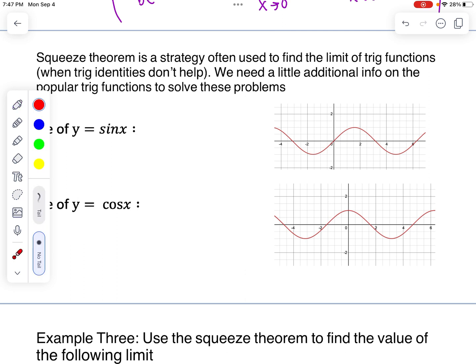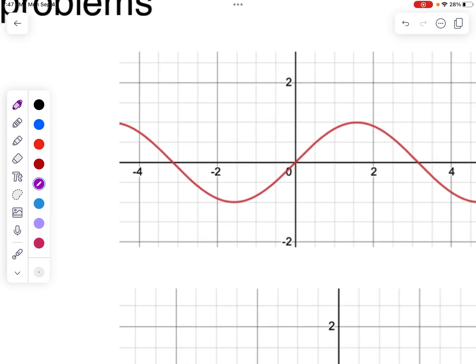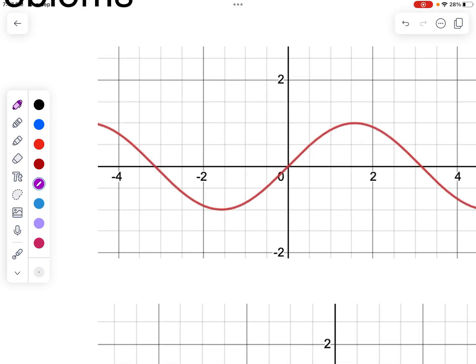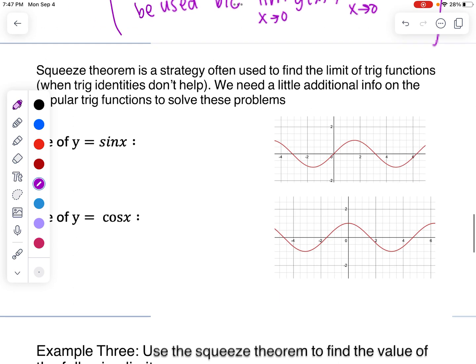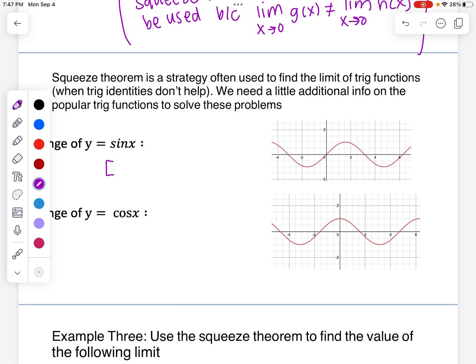This is the function of sine of x. And this is a function of cosine of x. And one thing that we need to remember is the range, which is how high and low the y values go. So if you zoom in here, none of the y values ever go below -1, and they never go above 1. And so if you were to write the range out, you would write [-1, 1], and you put them in brackets because sine of x could equal -1, or it could equal 1.